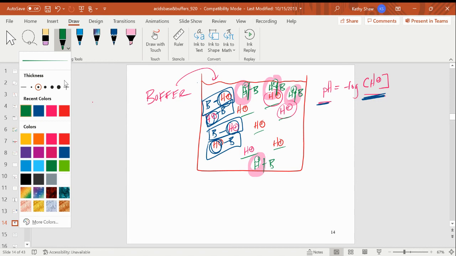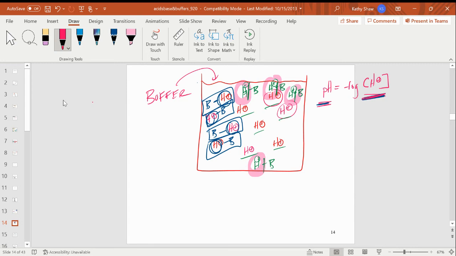So now what I just did was increase my hydrogen ion concentration to bring my pH back down. Again, how? Based on what? Le Chatelier, equilibrium. I didn't have enough hydrogens, made the buffer dissociate and give me some. If I have too many, it'll make the buffer grab onto the hydrogen ions, get them out of the solution, just depending on what your equilibrium is. So that's how my buffers work.